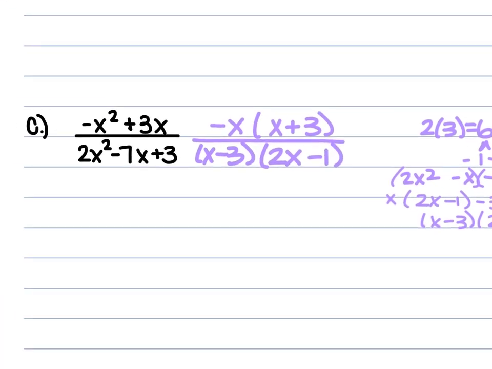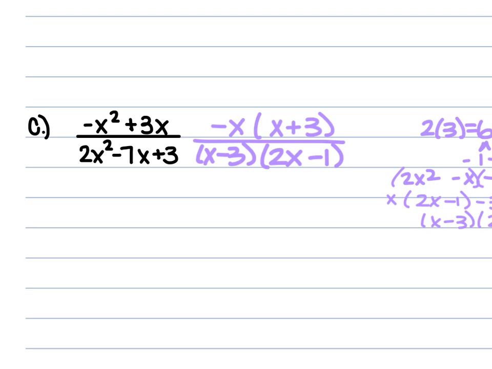When we look at this, I realize that our positive here states that this should have been a negative. So if we look at this and rewrite it the correct way, this is going to be a negative. Hold on one second. So this is x minus 3. So we see that the x minus 3 is the same on both. So we're going to have negative x over 2x minus 1 as our solution.